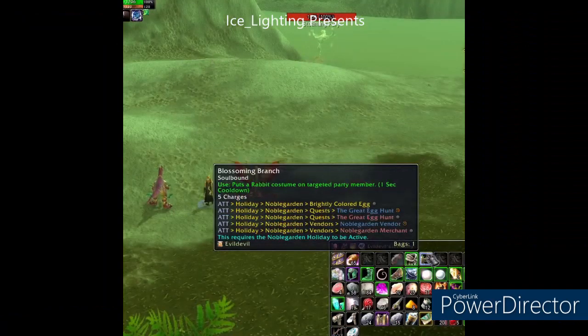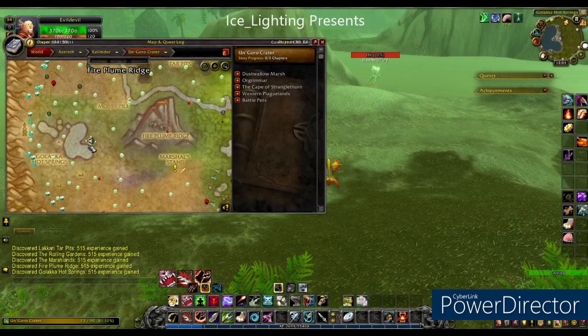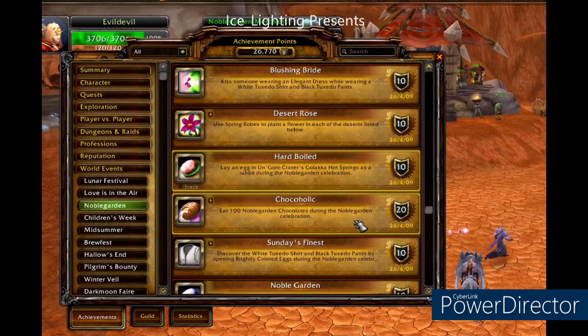The easier option is to wait for this to drop from one of the eggs or buy it with your chocolates. Take a friend here and turn each other into bunnies and just wait until you both lay the eggs.